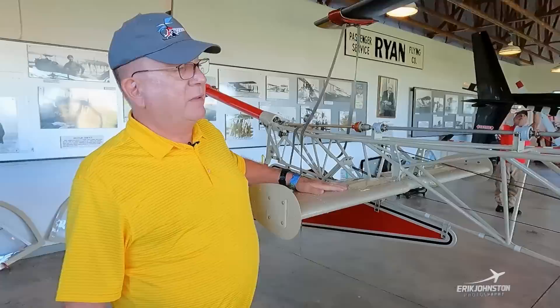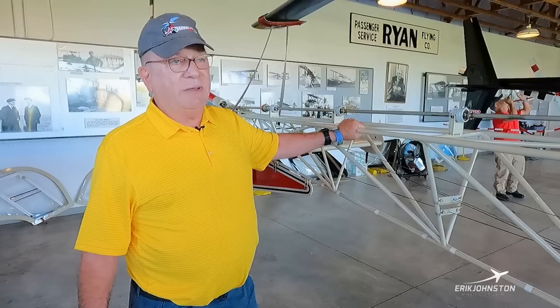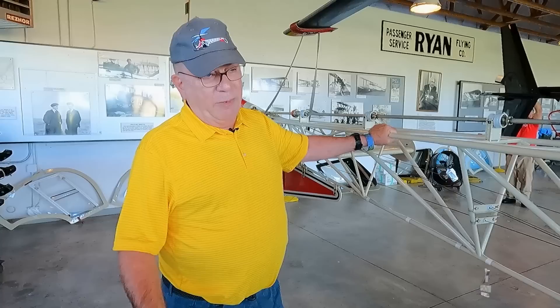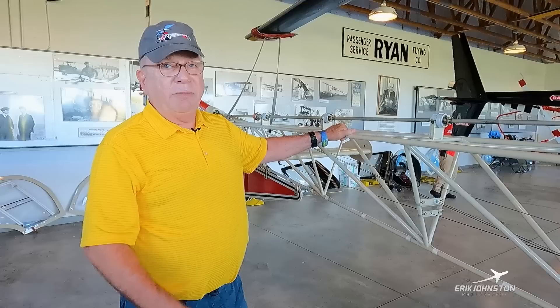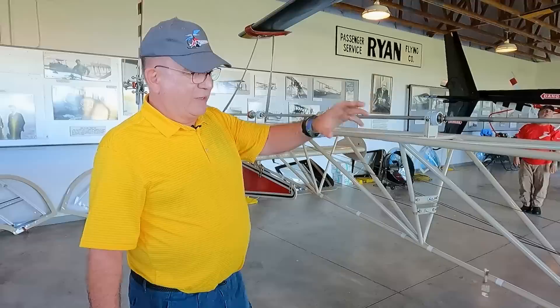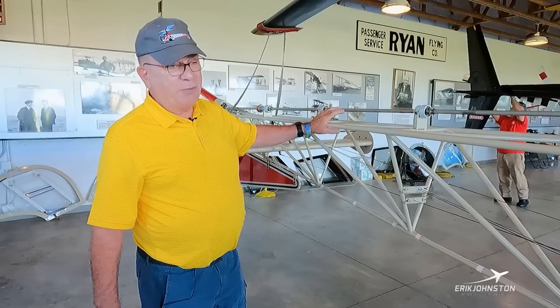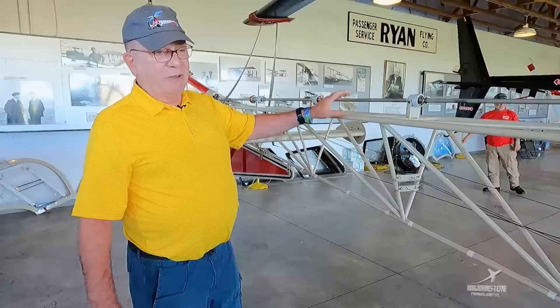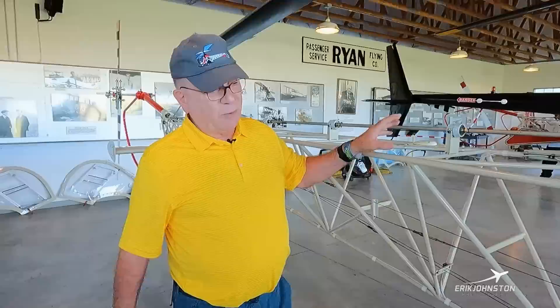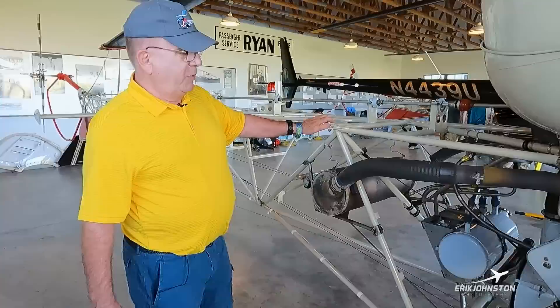It's always good to obey the laws of physics and the limitations people put on you. That's pretty much it for the tail. This is pure utility — this is a workhorse. I remember Burt Rutan once said, here at Oshkosh back in the 70s, 'I take something, I throw it up — if it comes back on the ground and it doesn't help the airplane fly, I don't put it on.' That's pretty much what Bell did. There's no covering — everything's exposed — and it's purely functional. Nothing to make it look pretty, but it keeps it easy to maintain.